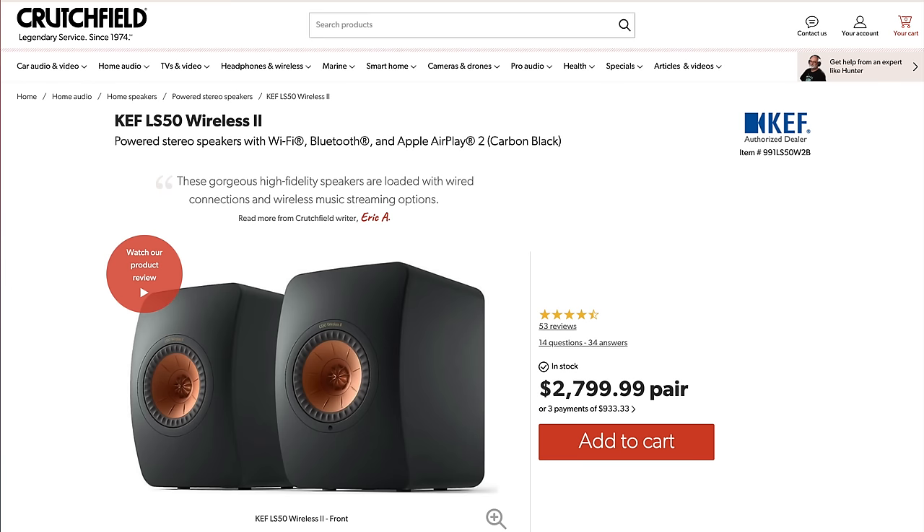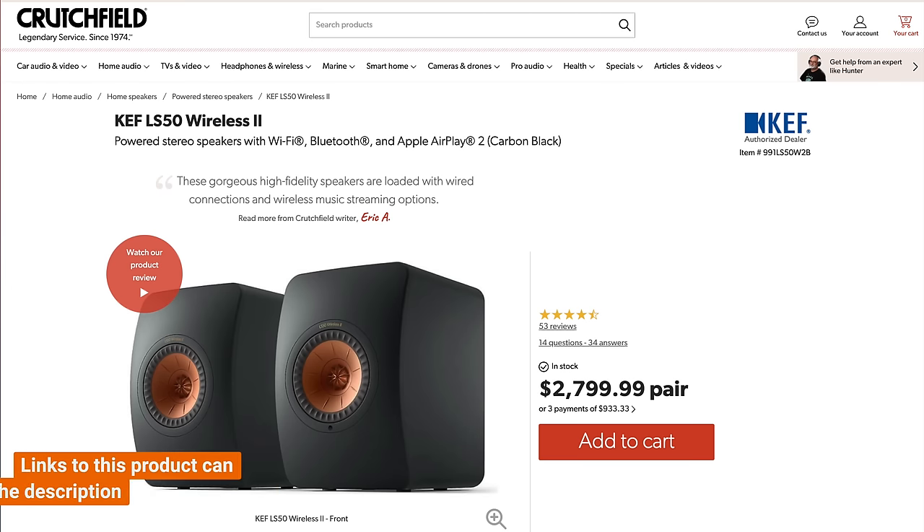I can hear you asking already for a comparison to KEF's LS50 Wireless 2s. Both speakers rely on the same app, both can be largely tuned to either perfection or taste, and both have many of the same connection options — only the LS50 Wireless 2 will set you back about half as much as the LS60. The LS50 Wireless 2 is a great speaker, though I didn't fully take to them the way I'm sure many would have liked. That said, I am team LS60 all the way, and stylistically I prefer it over just about any other KEF speaker I've seen. Throw in the fact that you can achieve near full-range playback, and the case becomes even stronger, even though you are paying for the added performance.